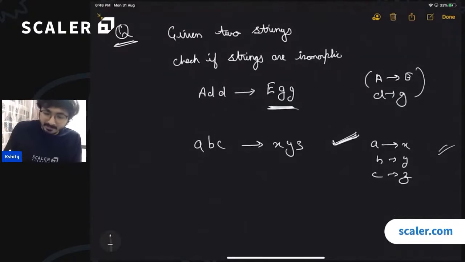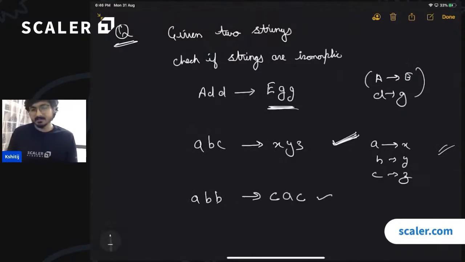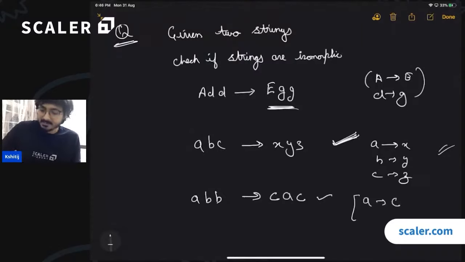Let us take another example. If I have ABB replaced by CAC, is this correct? In this case, I can replace A by C, then I can replace B by A, but to make it correct, I will have to replace B by C for the third character.